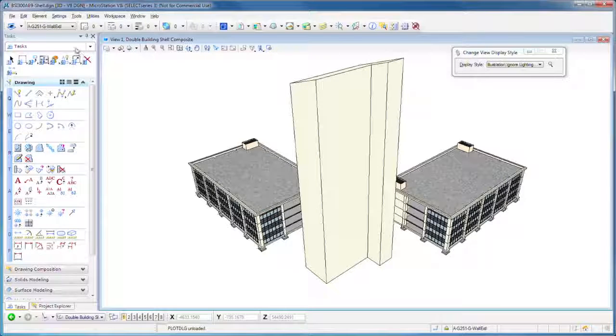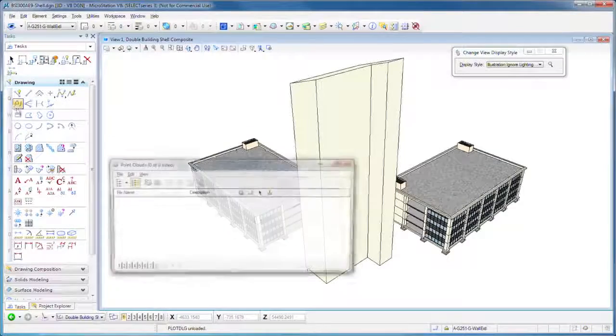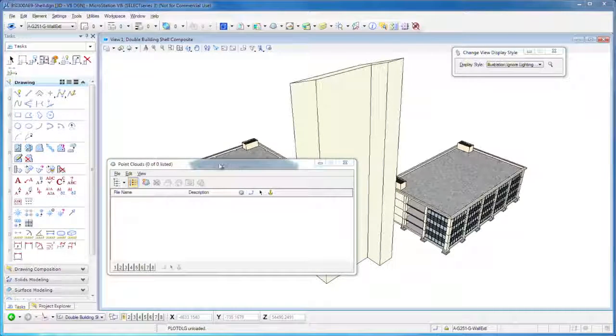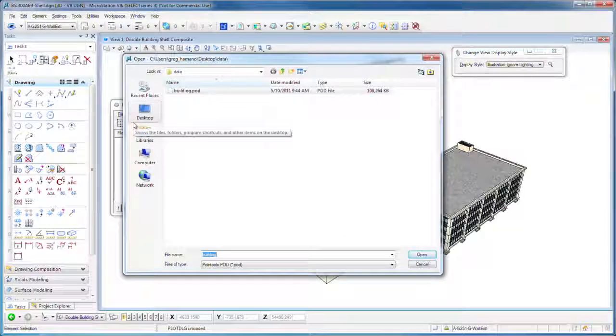But then the final and newest kind of reference file are what are called point clouds. Now, point clouds are just files made from a scanner. So File, Point Clouds opens this dialog box. Notice all the referencing, whether raster or vector, in this case point clouds, all kind of work the same. We just go and attach. Now I apologize, you don't have a point cloud, I don't believe, in your issued standard install. So I'm going to use this example here called building.pod, and it was a scan made.